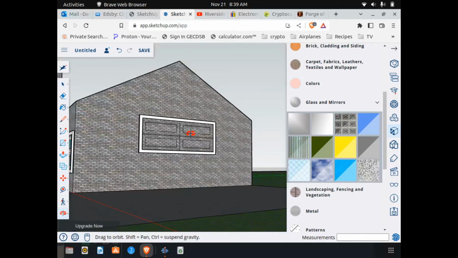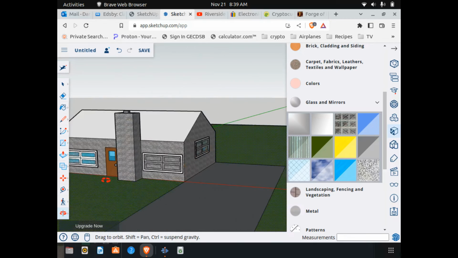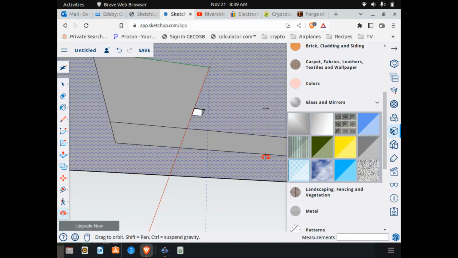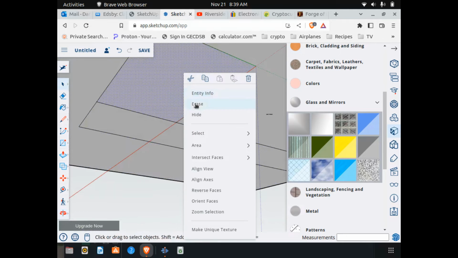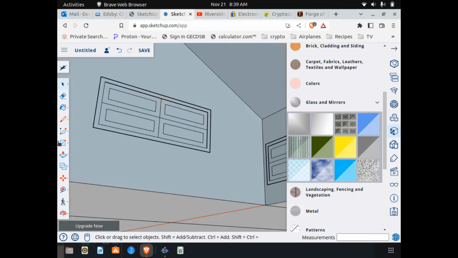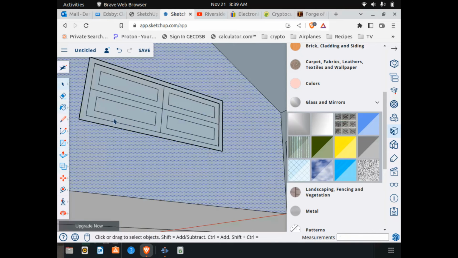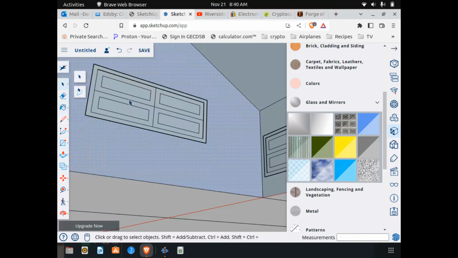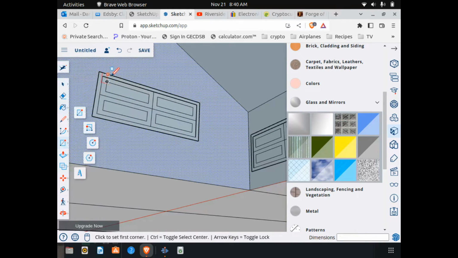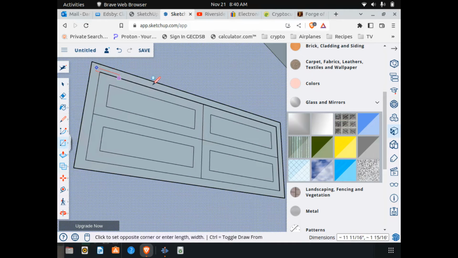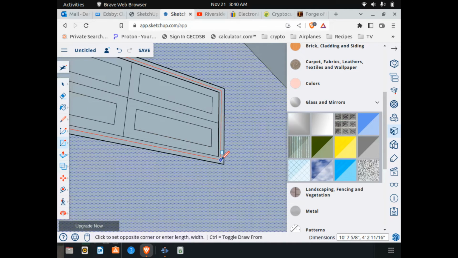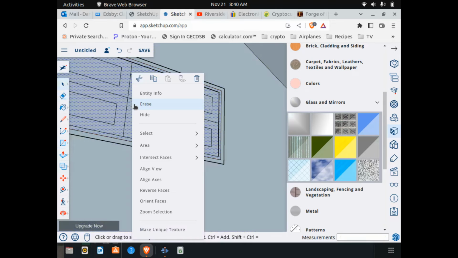Okay. Now some people are going to ask about the texture of the windows on the brick, and see that it's kind of off just a little. If that's a concern that you have, what we're going to do is go inside the house. Right here, you can do this. And what you can do is create a rectangle like so. And then we're going to just, let's see. Should work for us. There. Create a rectangle inside there, like this, and then erase it.